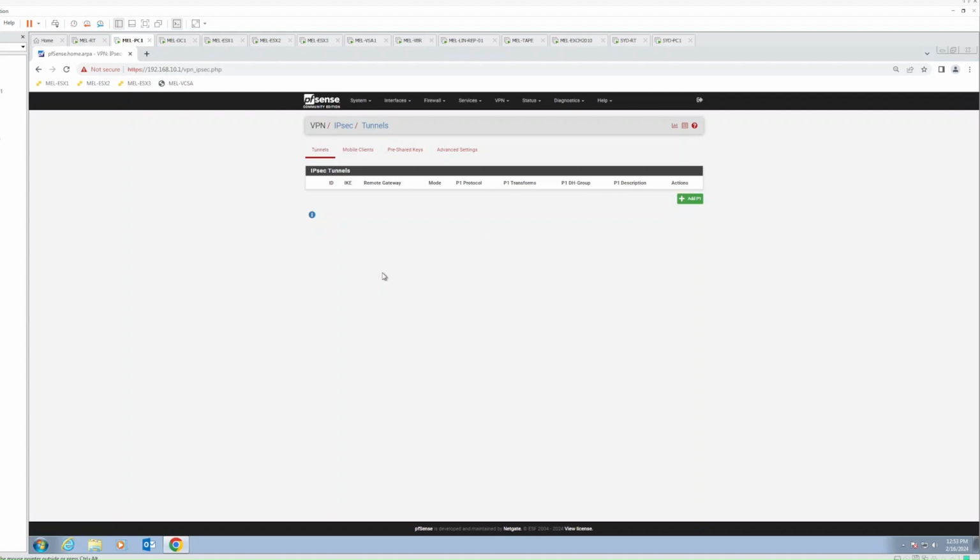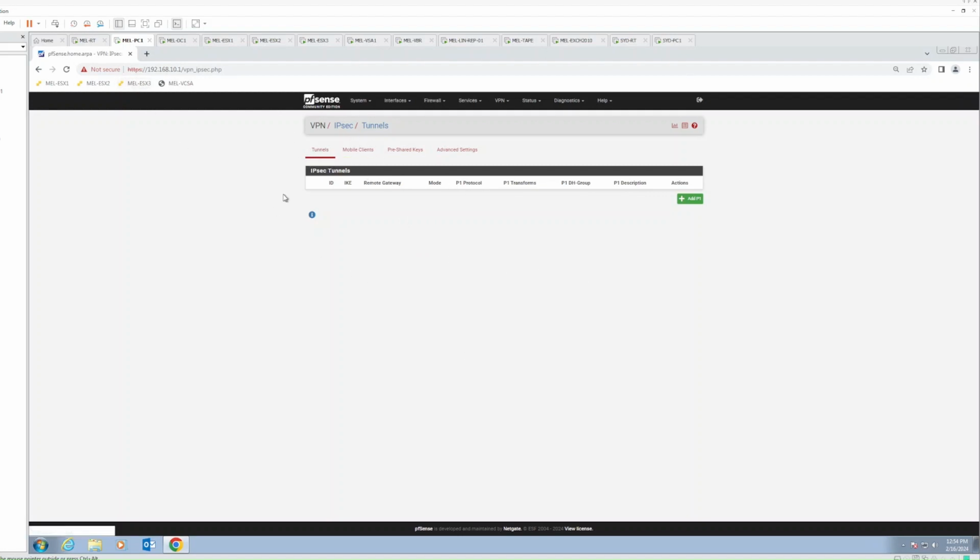Now, I'm no network engineer, so I'm probably not the best person to explain exactly everything that's going on under the hood here. I've just followed an article from the pfSense website to create this, and it just worked straight up. This may not be the best way to create an IPSec VPN because I am going to be using pre-shared keys. I'm not going to be using certificates or anything like that, which I guess is the typical recommendation these days. I just want to make it nice and easy so that I can set up my secondary site.